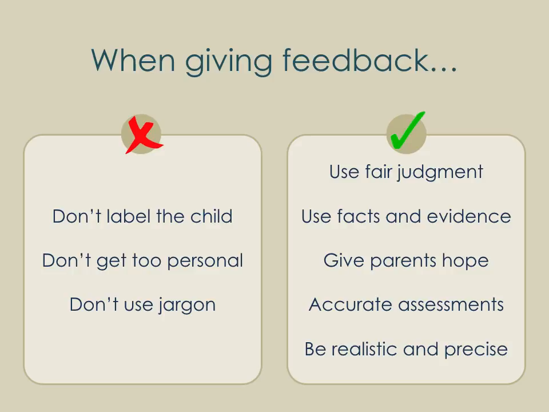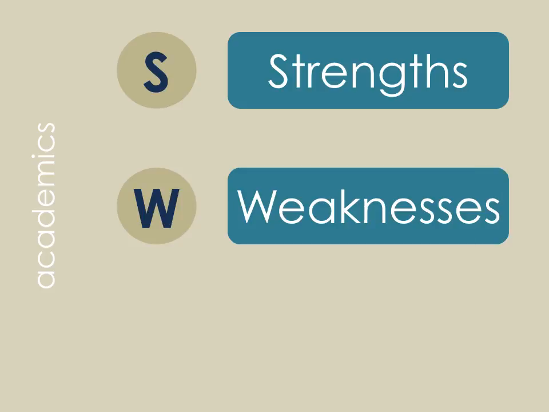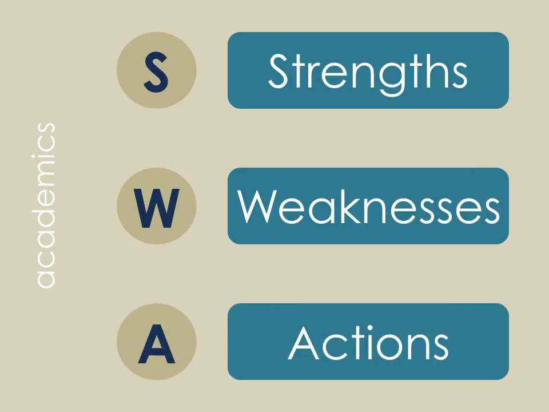Now let's look again at those two approaches. For every report, we need to look at the academics of the learner as well as the behavior. Let's look at the academics first. How do we make sure that we say the right things to ensure improvement? The best way is to use what we call the SWA technique. This technique points out the learner's strengths, the learner's weaknesses, but most importantly, it states the action that needs to take place for improvement to occur. Let's look at each of these. In fact, every report comment, when we talk about academics, should deal with S, W, and A.